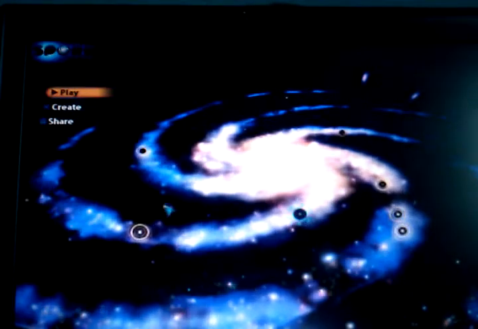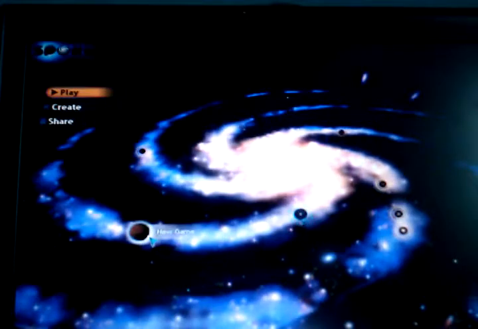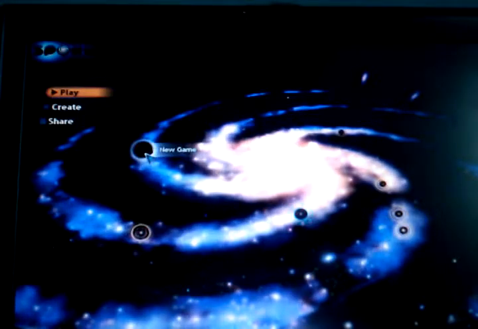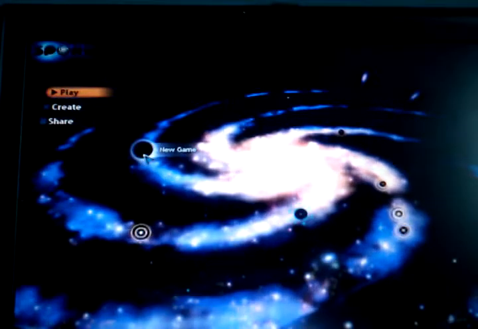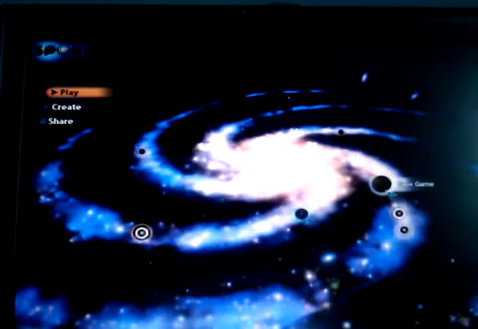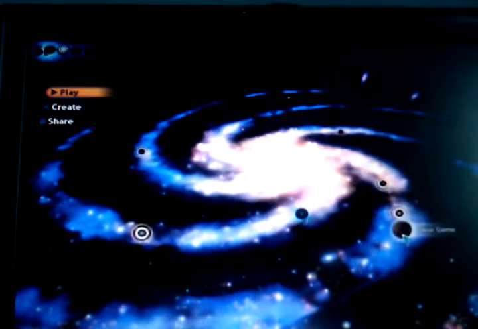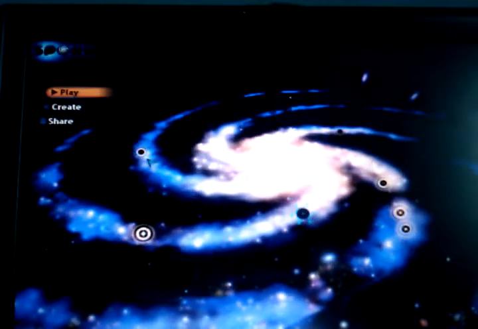Now, let's look at all the worlds. That one looks bad. It has green water. That one looks okay. It looks like desert-ish. That one's brown and bad. Green water. How about this one? Looks alright. I'm gonna go with this one.